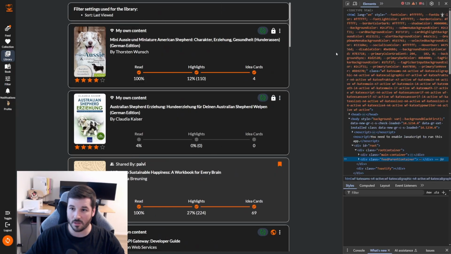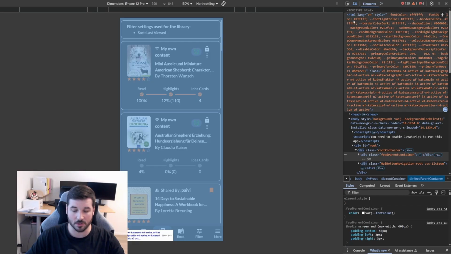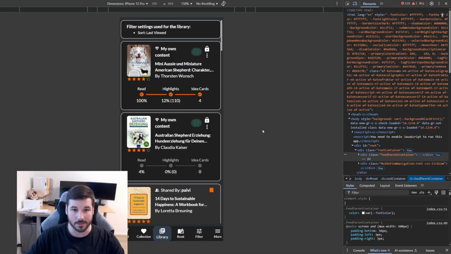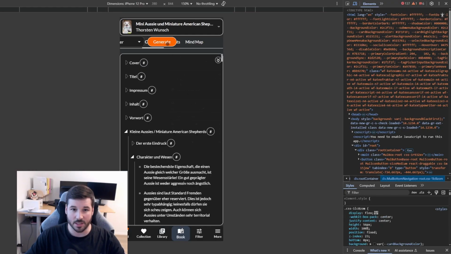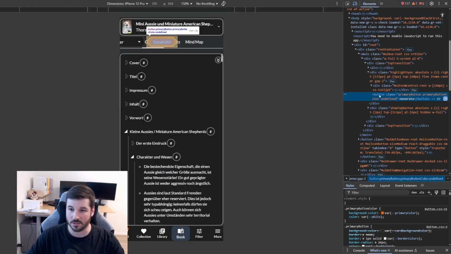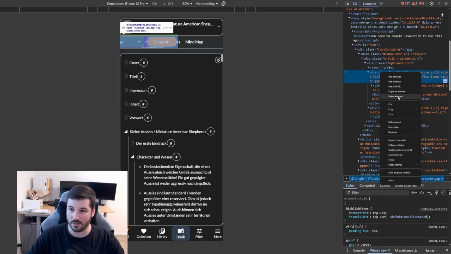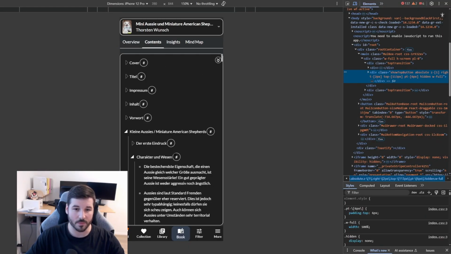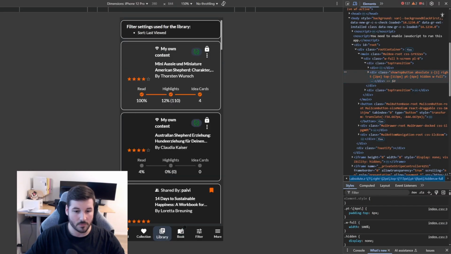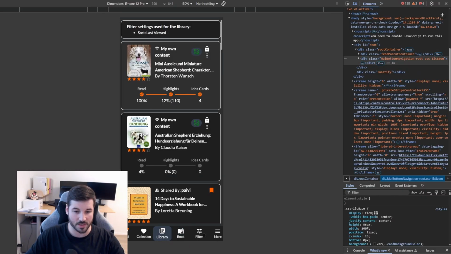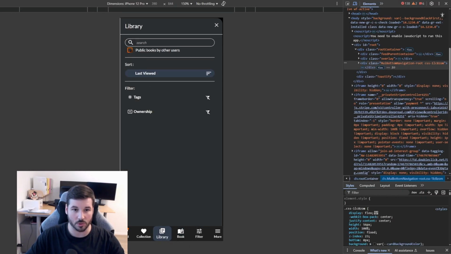Now, just to show you how this looks on the phone, which is also kind of nice to see, I will just move this here and show you a bigger phone version. So let's go back into my book. And as you can see here, I'm going to remove things so it's a bit clearer to see. Okay, so now we have a full view. And as you can see here as well, the filter is down here. So if you want to look at public books, you can go in here, you can check, you can search, we can use the tagging system or the ownership. This is the same as before.